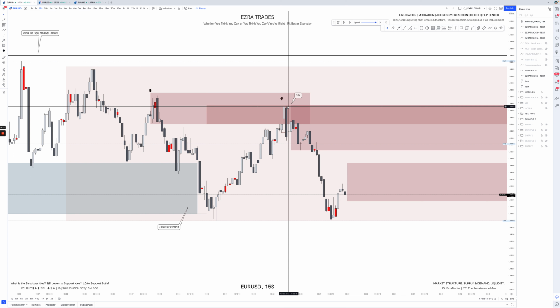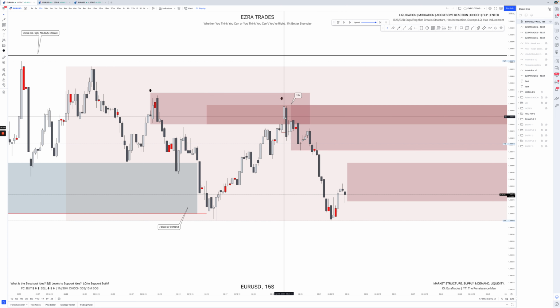And here you can see that this sell candle is engulfing to the downside, gives us a change of character on the 15-second. And this is basically what initiates that bearish intention, because prior to that we were pushing higher in this 15-second corrective buildup of liquidity. This is the moment where we shifted bearish. So you can expect that a lot of volume and a lot of momentum, a lot of orders entered the market at this exact moment. And so what we're looking for is potentially to mitigate this zone. You can already see that we have a buildup of price here, a little range forming that gets engulfed again to the downside, and price continues to shift bearish.